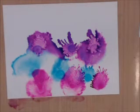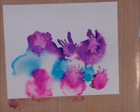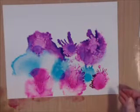Now this is a piece of photo paper. Just so you know what I'm doing. I like those. I like it a lot. Let's do that same color. What was that? Plum, I think.